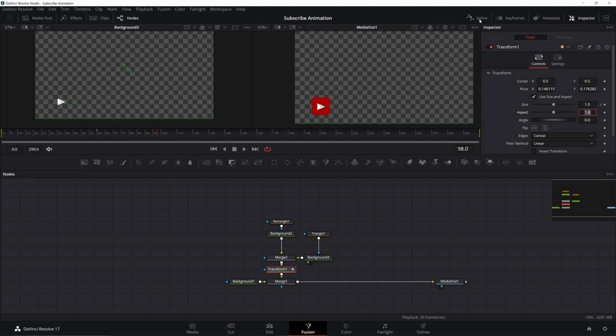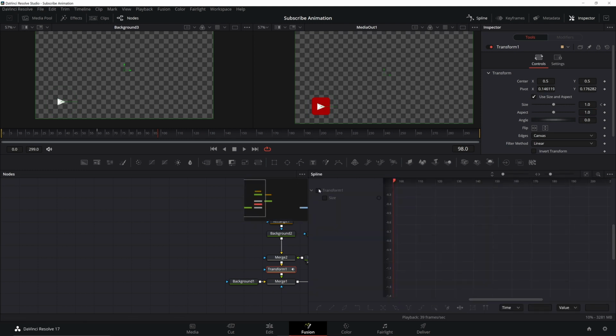So if I go up to my spline, click that. Now I need to select my node. Now I need to select what attributes I want. Now if you're seeing a bunch of nodes here, go ahead and click on these 3 dots and make sure you have show only selected. If you have that turned off, every node that has a keyframe on it will show up in this list. And it can get confusing when you have a lot of nodes with lots of keyframes. So I like to keep that on, so I'm just working on the one that I want.